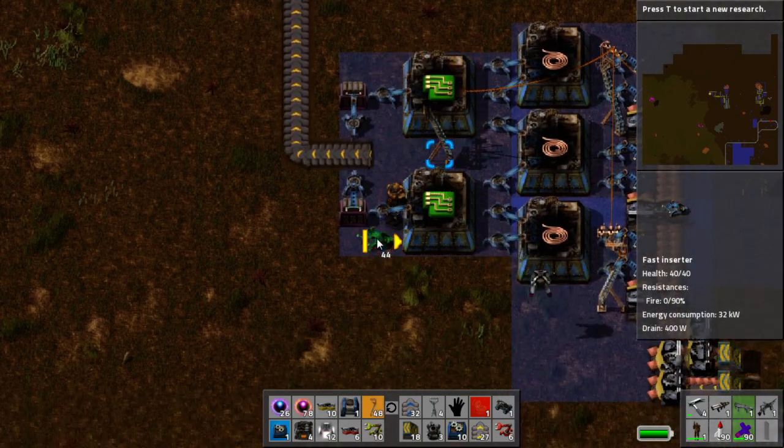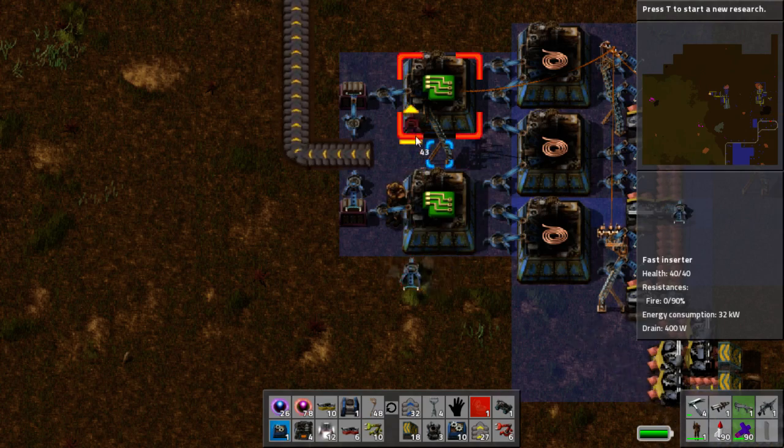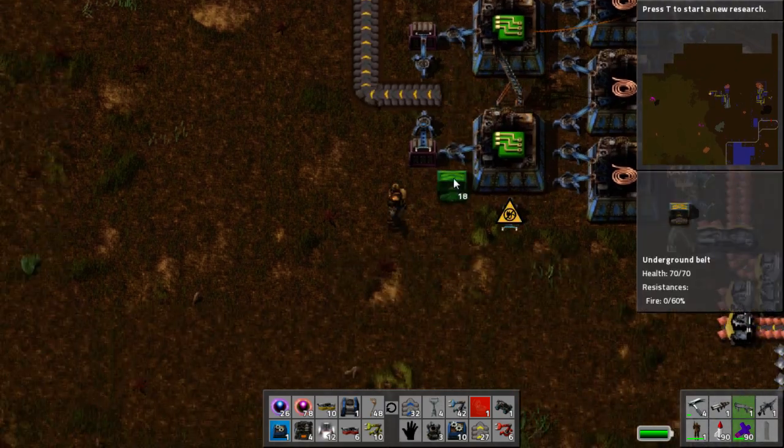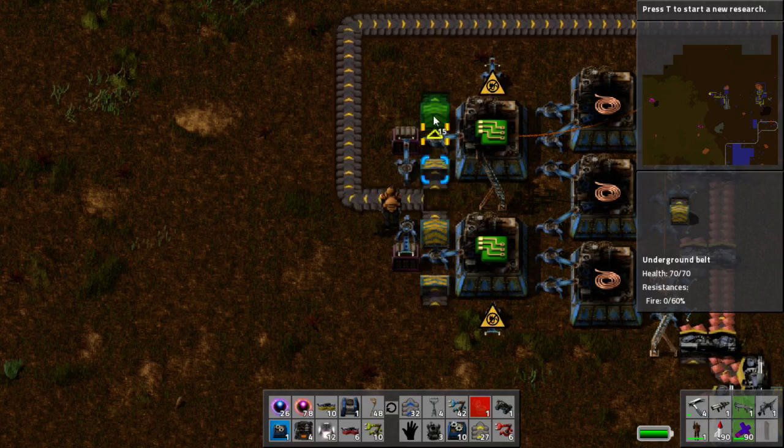Well, that's not going to work on that side. That's a bugger. Okay. Something like that. Something like that. And what we'll do is we'll just thread it under like that.